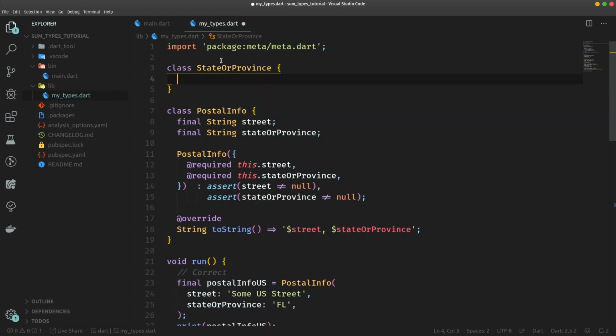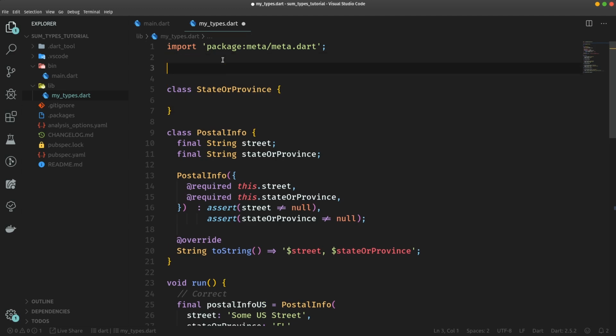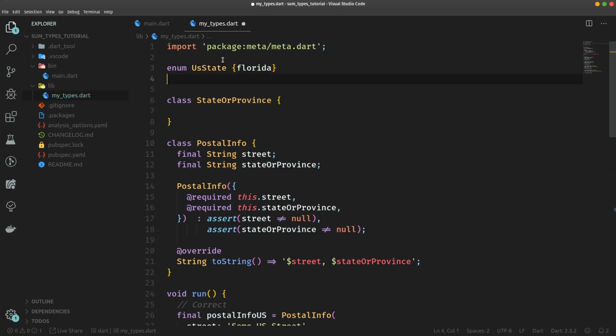And in this class, since we are not using subtypes yet, we will want to store both the US state and Canadian province as a field. So let's first create 2 enums. The first one will be USState, which will for now just hold Florida, because we do not want to have all of those 50 plus states over here.